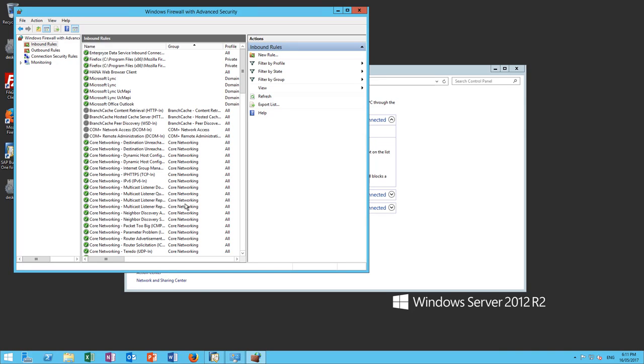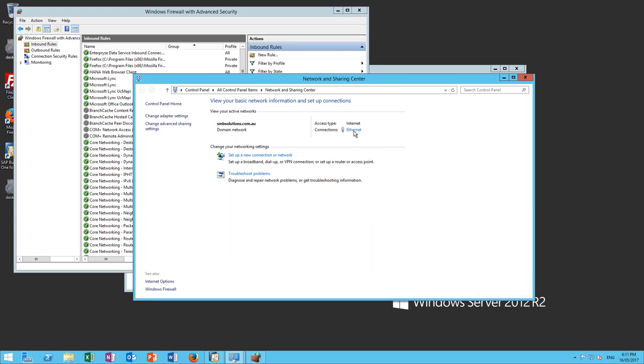Now, when it comes to the external firewall, there are way too many different firewalls that you could potentially be utilizing. But there's a couple of basic rules. The basic rule is this. You need to determine the local IP address of the machine where the Enterprise data service is loaded. You can get that by once again going down to Open Network and Sharing Center.